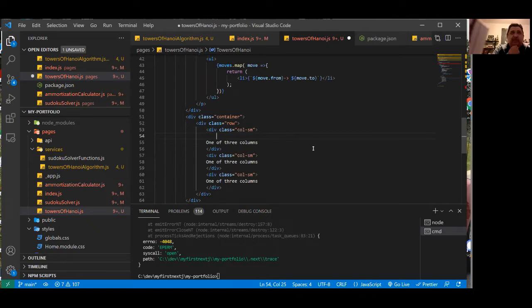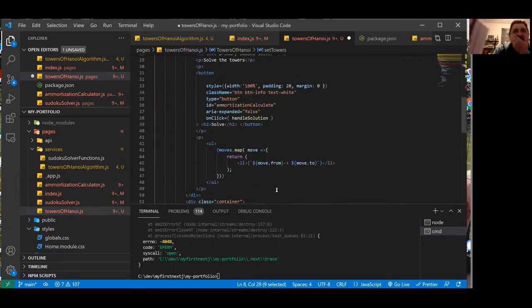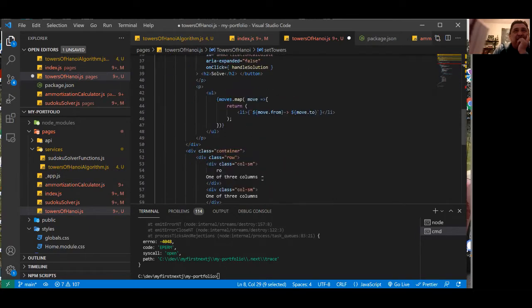What if we create rows? We want it to be dynamic though. That's part of the problem. What if we created, based on, since we're solving for 3, we know what's in each, well, we haven't even set the towers up, right? So we haven't set the towers up. We know we got towers. We know we have stuff in the towers, but we want to set up buttons based on the towers.